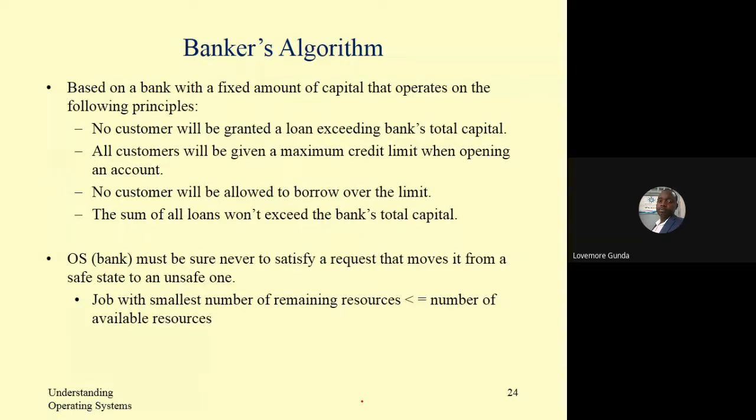So what is the Banker's algorithm? It is based on a bank with a fixed amount of capital that operates on the following principles. 1, no customer will be granted a loan exceeding the bank's total capital. 2, all customers will be given a maximum credit limit when opening an account. No customer will be allowed to borrow over that limit. And then the sum of all loans won't exceed the bank's total capital. So those are the principles that are used in the Banker's algorithm.